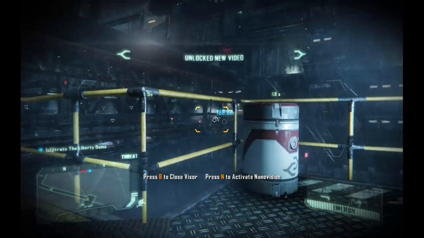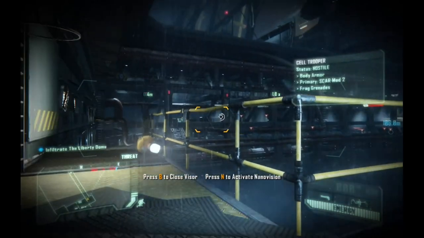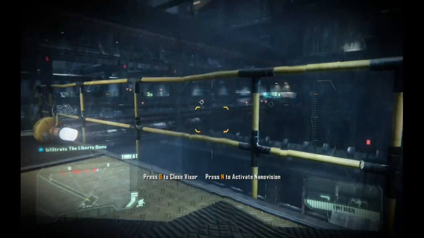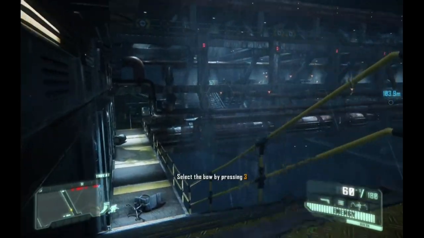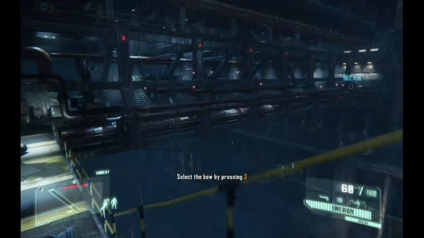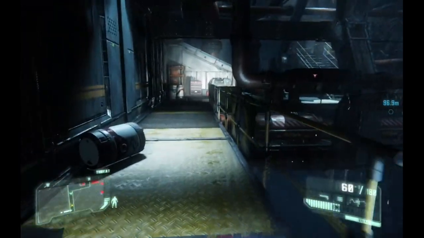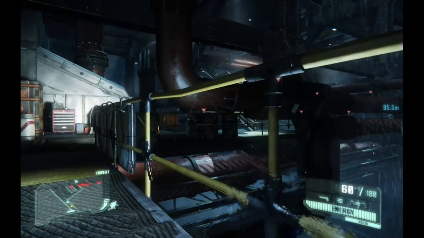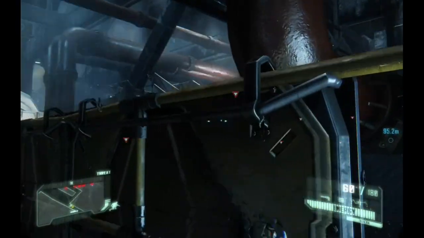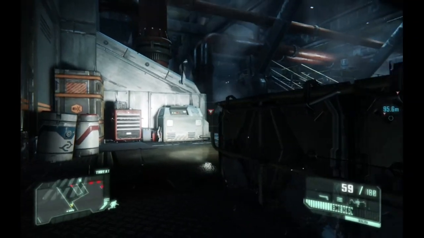All systems alert. Fugitives are crossing the perimeter. Terminate with extreme prejudice. Extreme? No, that's not nice. I sent somebody flying. Got one.